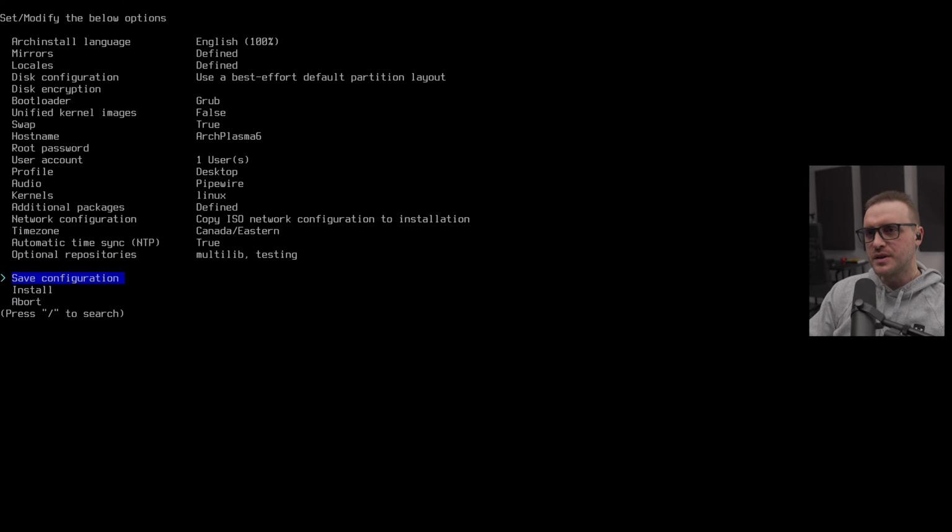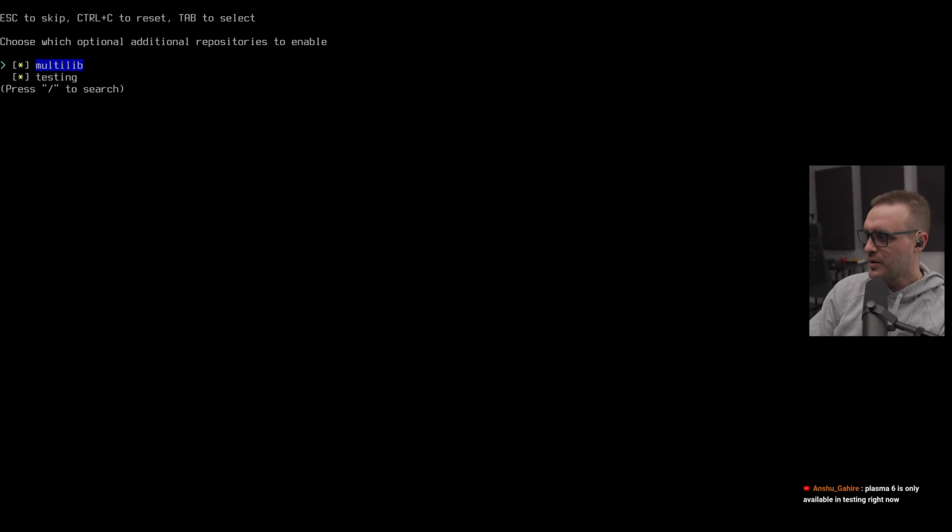I think you have to put it there. So, guys, KDE Plasma 6, or KDE 6 or whatever it is named, is going to be in the testing repo for now until it gets pushed to stable on Arch. So I was thinking about adding the repo manually after the install, but it would be stupid, right? I can go testing right away.